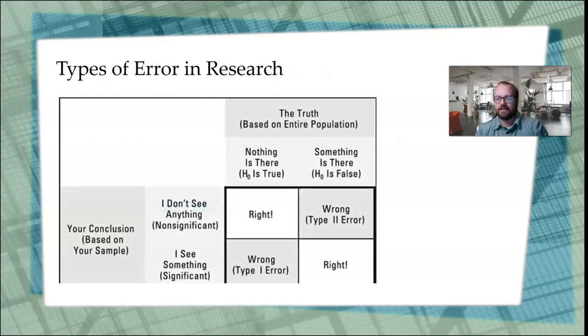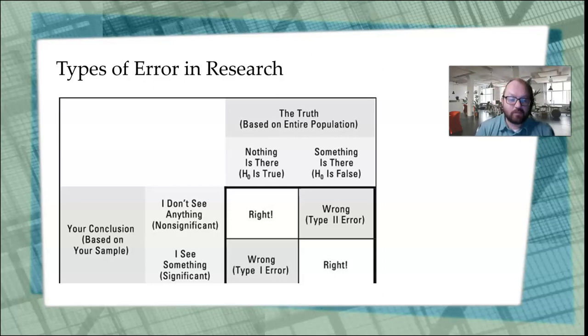So what's the problem with this? Well, let's talk about science, okay? There's good science and bad science, and then some science that you just naturally get errors on. So let's look at the table. Look at the first column. Here's your conclusion. So if you don't see anything and look up, there's nothing there, you are right. But if you don't see something and there was something there, then it's a type 2 error. Type 1 error is when you see something, but there's nothing there.